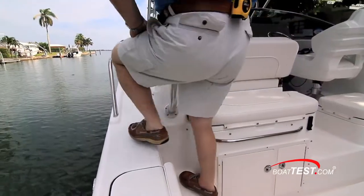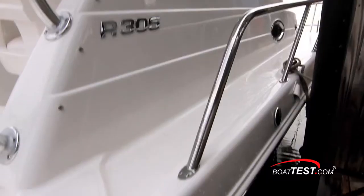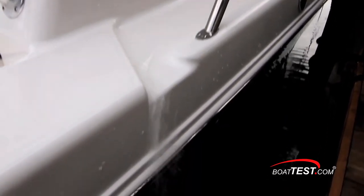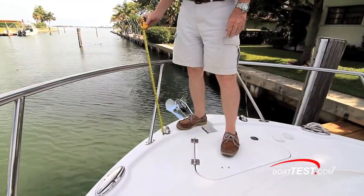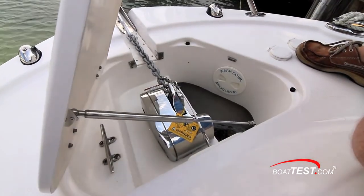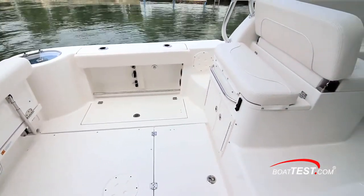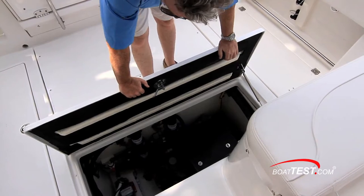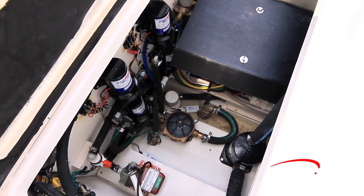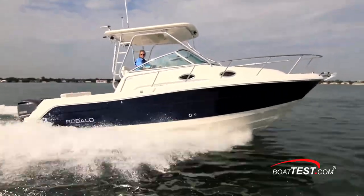The bow is accessed from side decks. Should the R305 take any water over the bow while offshore, it quickly gets directed overboard. Rail height at the windshield is 18.5 inches, rising to 22 inches at the working end of the bow, where we have a standard windlass with foot controls to the side. Mechanical equipment is in a spacious compartment at the forward end of the cockpit, easily accessed through a hatch, and here we can see the fiberglass tunnel with a finished-off stringer system. Underneath, a Kevlar strip down the keel protects the bottom from underwater objects.